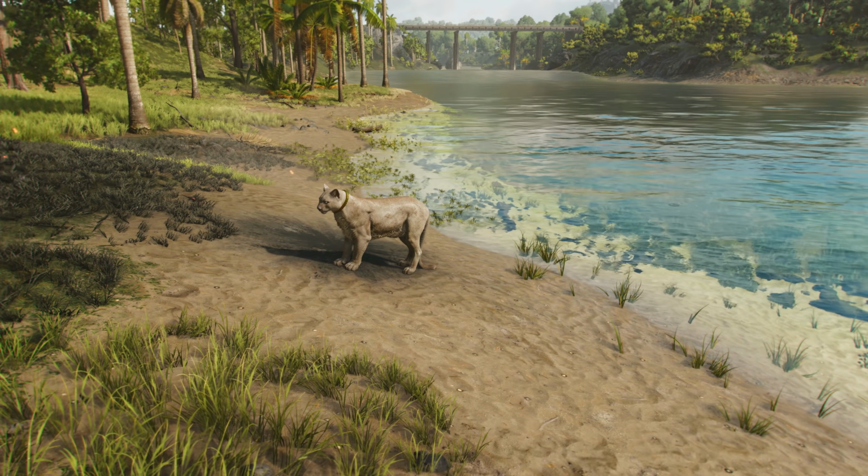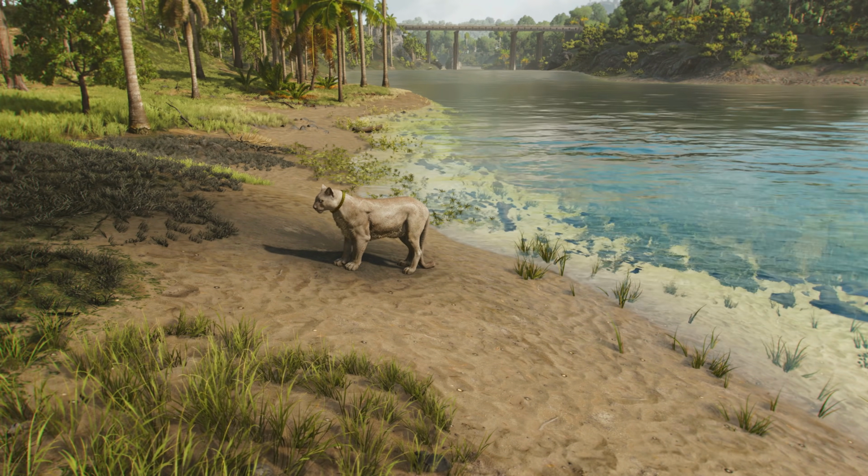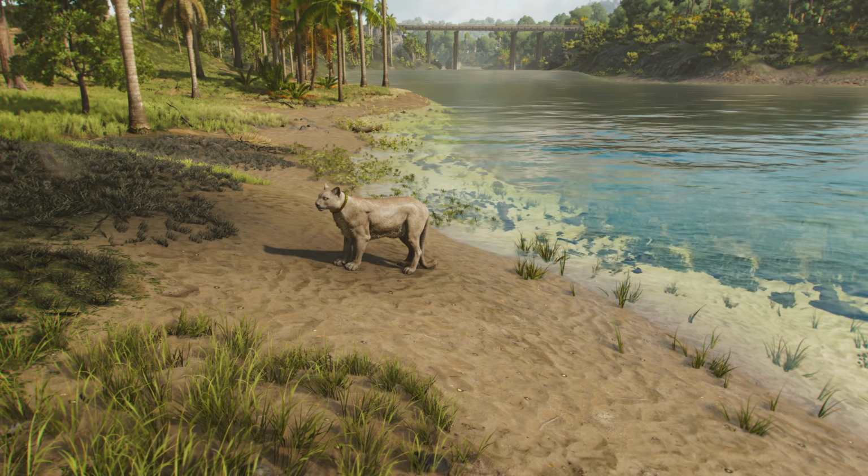So not only will your furry friend stop, drop and roll, but if you're near water, they will jump in to cool off. It's a really nice touch.